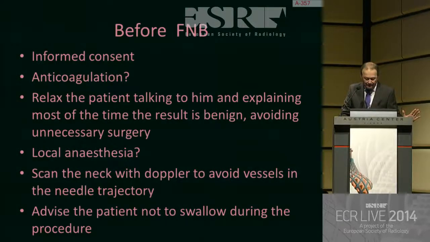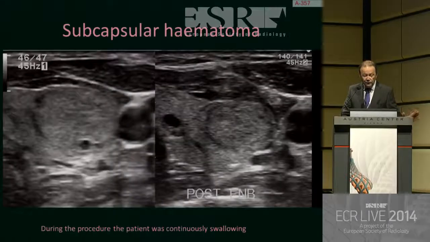Local anesthesia, well, we explain to the patient that most of the time we will do 3 passes and it's not necessary to put anesthesia. But if the patient feels pain or demands it, we put it. Before the procedure, scan the neck with Doppler to avoid vessels in the needle trajectory. Advise the patient not to swallow during the procedure, because swallowing increases the possibility of the most frequent complication.